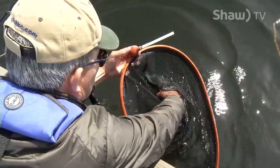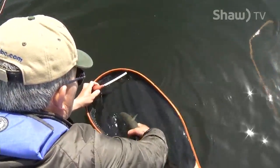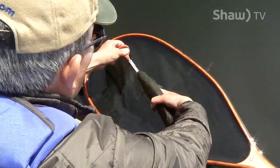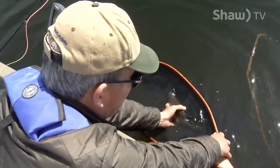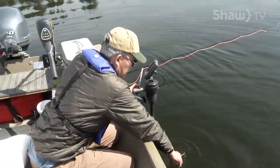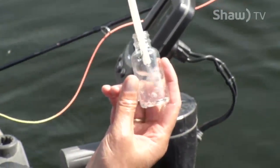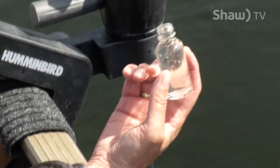I'm just going to do a quick pump on this guy to see what he's eating. I'm just going to pump the throat — we didn't go right into the stomach, just the throat of the fish. Now we're going to slide him over and let him go. Got my throat pump sample here. I put some water in my vial and I'm just going to squirt it in. They're definitely eating chironomids, Nick. That's the grocery store.